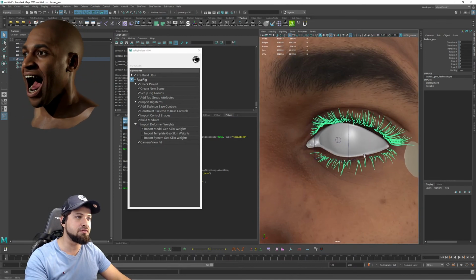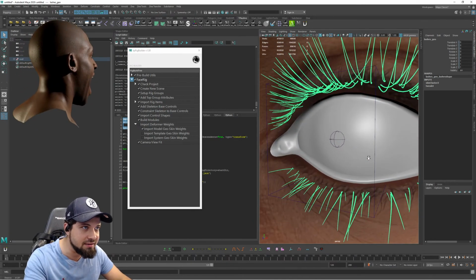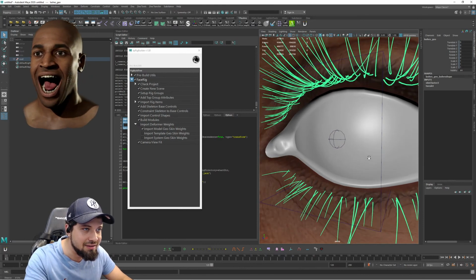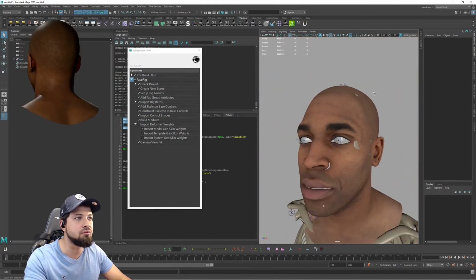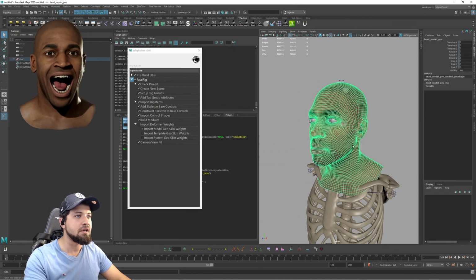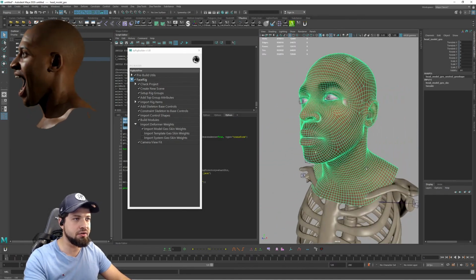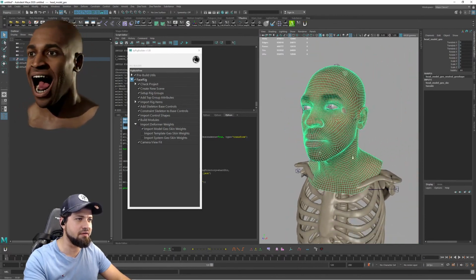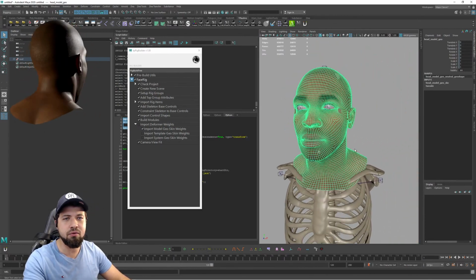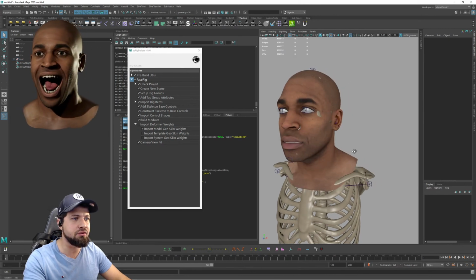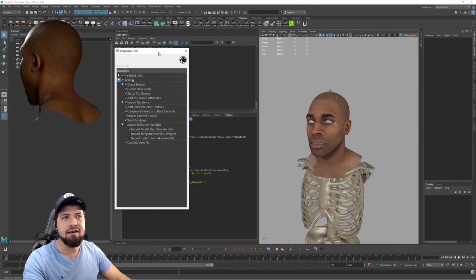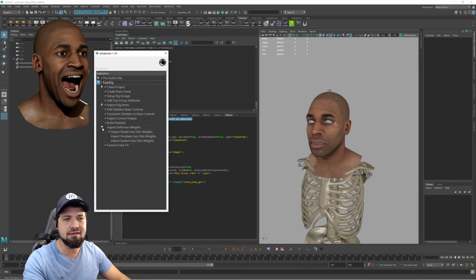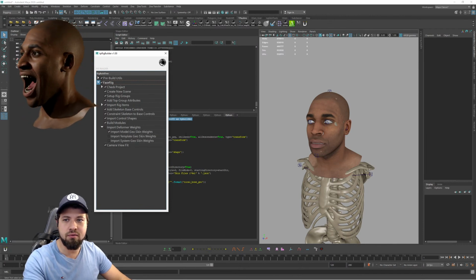We also have a bunch of geometry on these little guys here, which is also not ideal, but also what we have at the moment. And our base geo here is fine, could be a little denser in some of the areas, and we might get to the point where we're going to adjust it, but right now we're just going to move on. And this is our project right now.